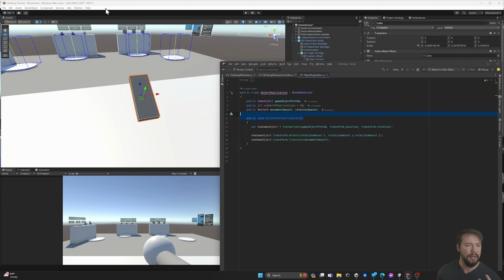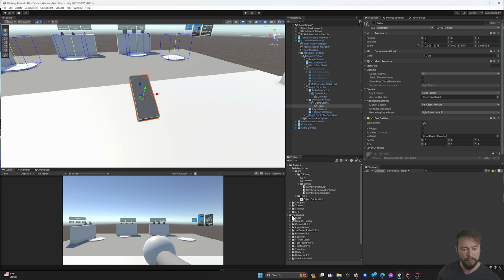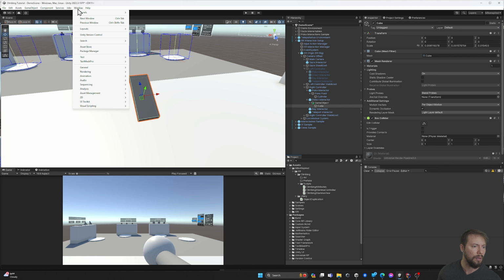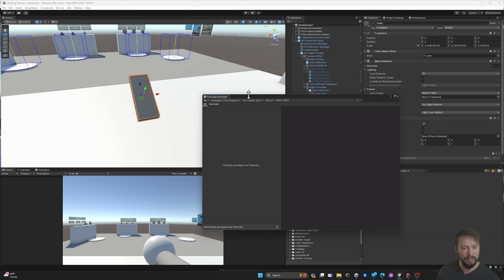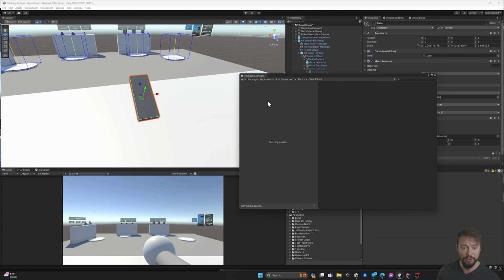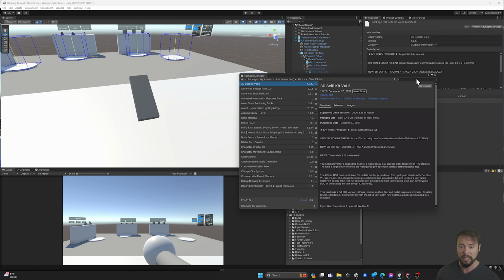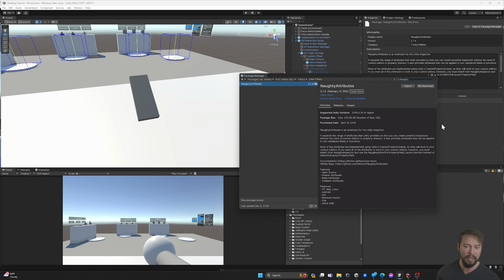But first, let's try this. And how do we go about trying this? We're going to need to install this wonderful plugin, if I don't have it already. It's called Naughty Attributes. A really weird name. I remember when I first installed it at my job, my project lead a long time ago was a little suspicious of why I would be downloading something called Naughty Attributes. But if you haven't used Naughty Attributes, it's an amazing product and it's free, especially if you can't afford Odin. It's just on the asset store, Naughty Attributes right there.